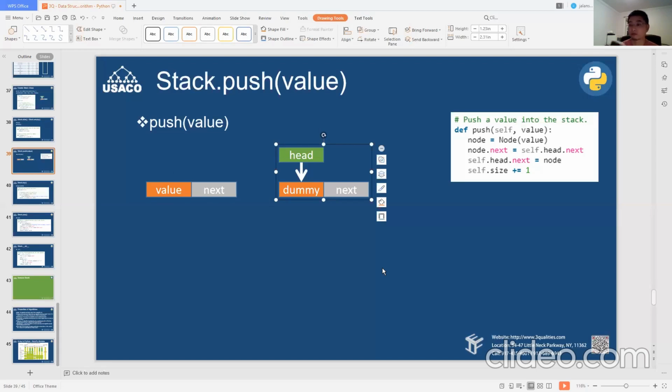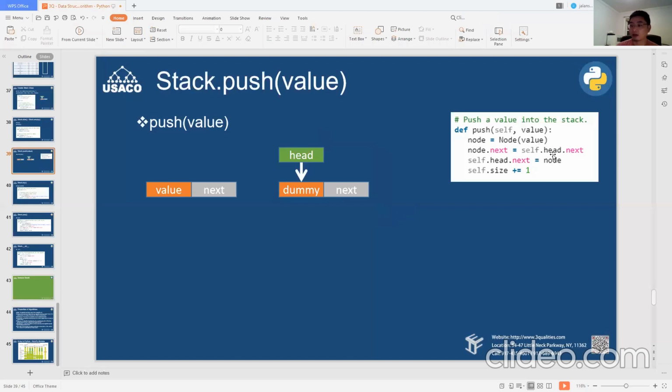What value? Dummy. Nope. Victor. Self.head.next equals to what? Okay, here. Oh, it's going to the next node. What is next node? Dummy.